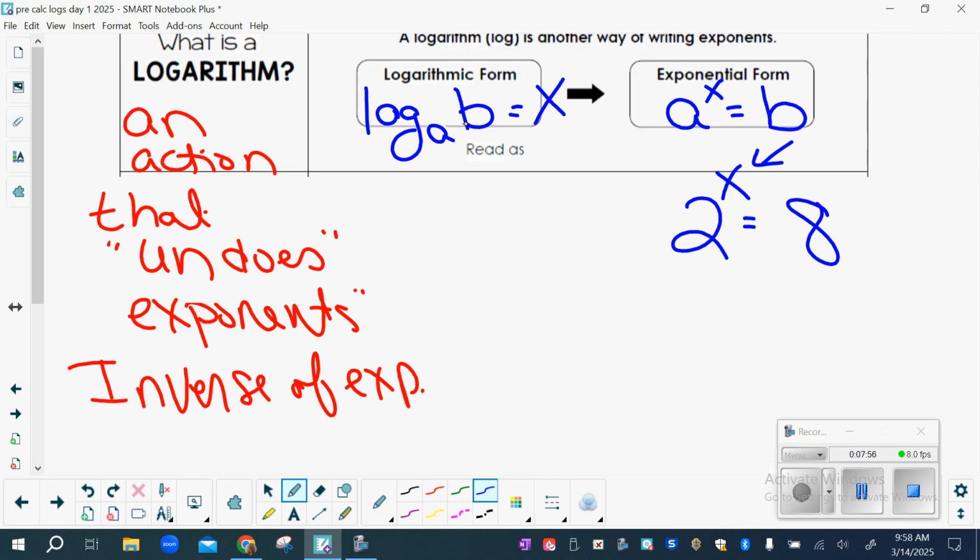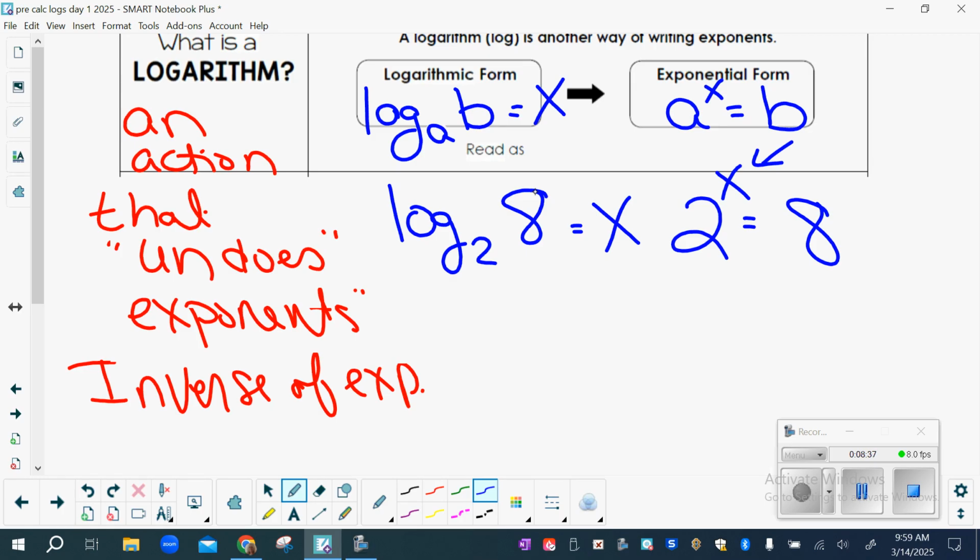So let's rewrite this guy in logarithmic form. Are you ready? Log. Okay, log. The base goes in the basement. The exponent is now our answer, because that's what we're solving for, right? And the argument goes right there. He's called the argument, because what this is saying is 2 to the what will give me 8. Oh, that's 3. That's how you take a log. You say 2 to the what power will give me 8. That is taking the log, right?